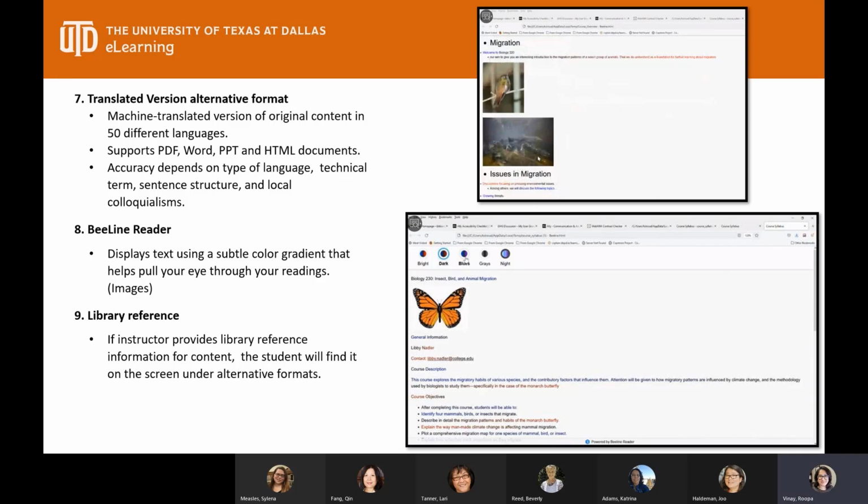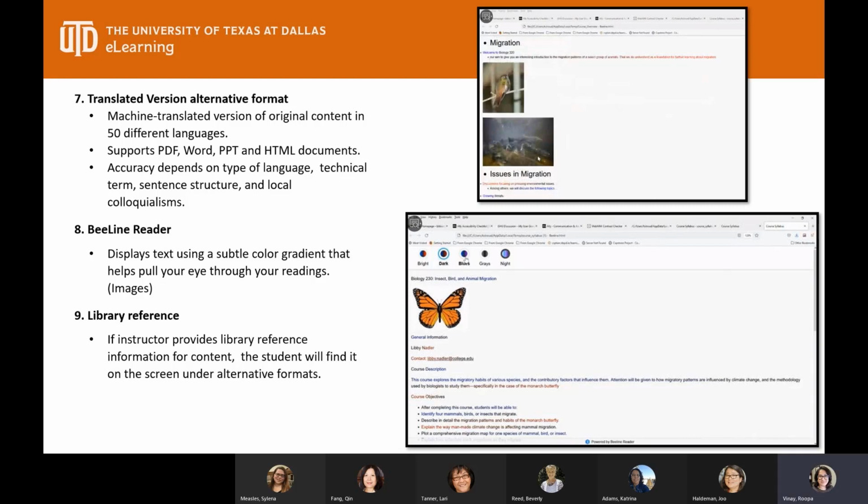And the last option is the library reference. And this is really neat because if you provide library reference information for your content, then students will be directly taken to that reference on the screen under alternative formats. So they can go to the source directly. And this is a best practice that we would also highlight to you as we go by.